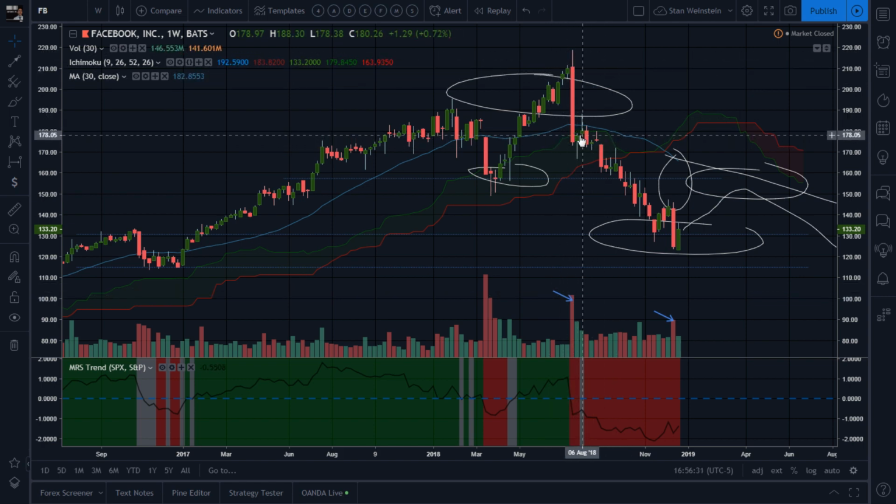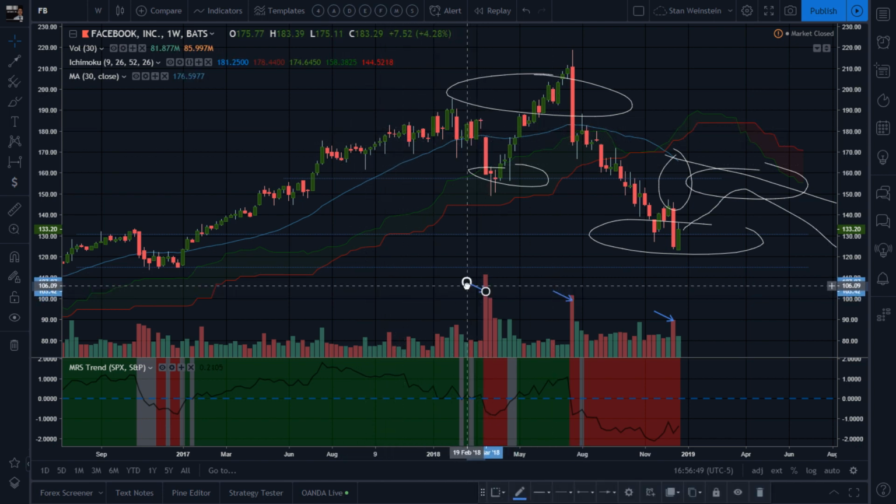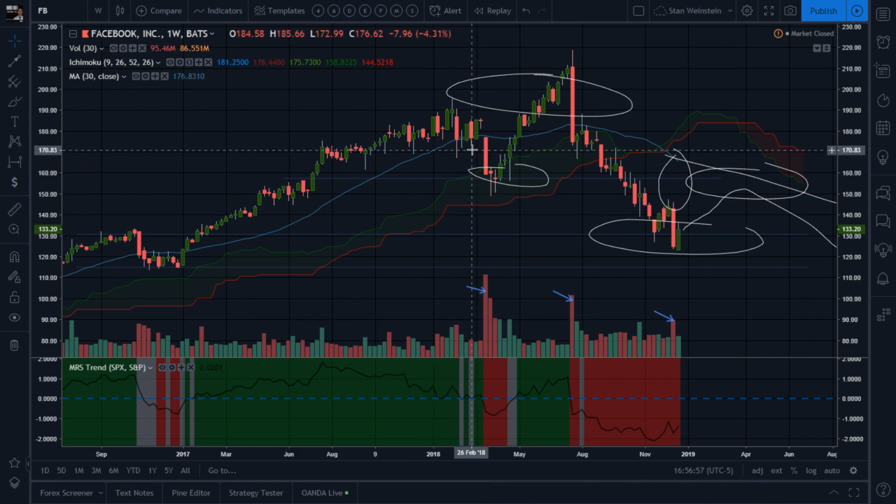To recuperate from that, you need a sideways move for a while. You could maybe go up. Here it did it, you see. If it happens earlier when you're still stage 2, overall health and market conditions are doing good. It broke down here from this top pattern here, hugging the 12-month moving average. You see it had that huge red candle here. But it's like, let's say at the beginning of your video game, you're full health. So that's going to take off a good chunk of health. But you have a chance to survive, and here it made a comeback.